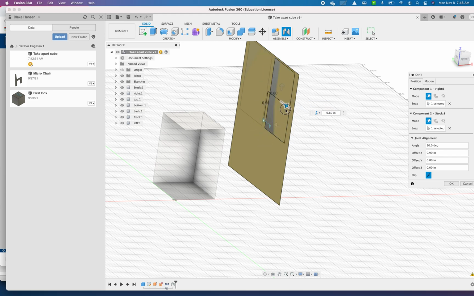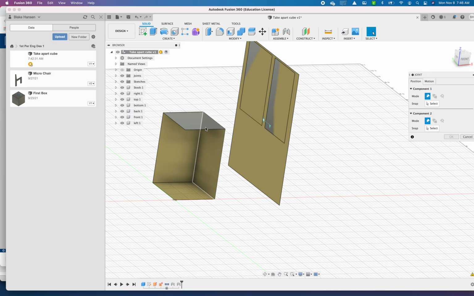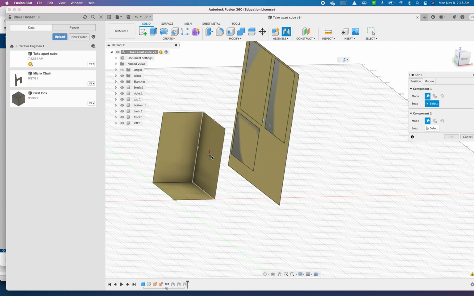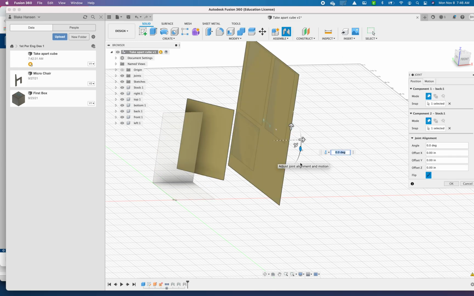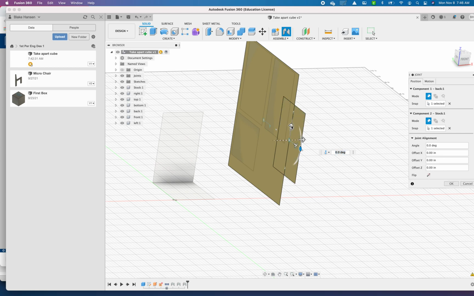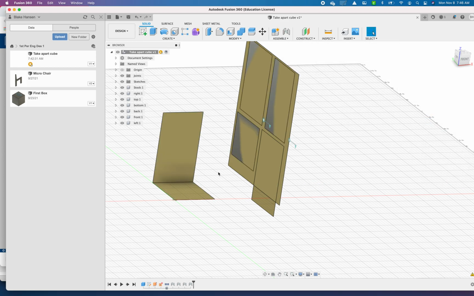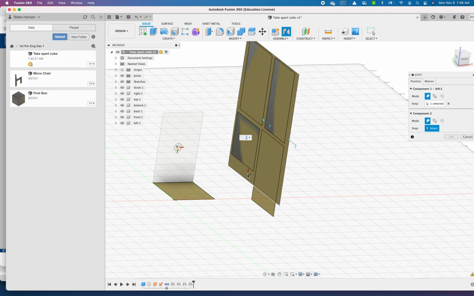Jointing can be really challenging. I'm noticing that my object is not going to fit in my stock, and that's okay as long as I position everything as close to a rectangle as possible to utilize the space I would have as best as possible. If you don't remember how to get to the joint command, it's also in Assemble, Joint, or shortcut J is what I'm using right now. And just take this thing apart.